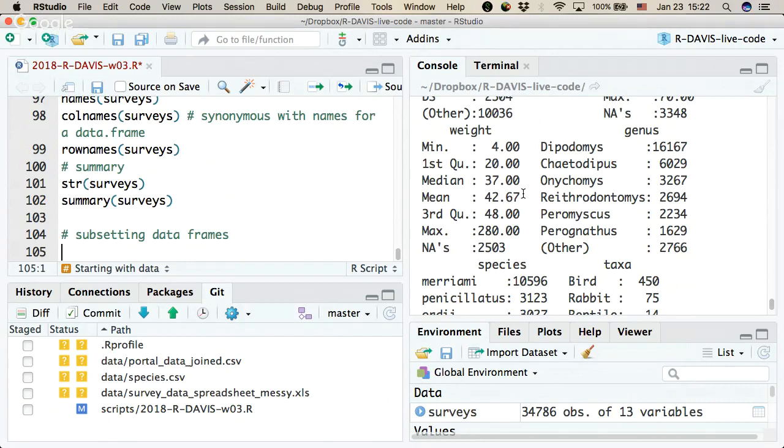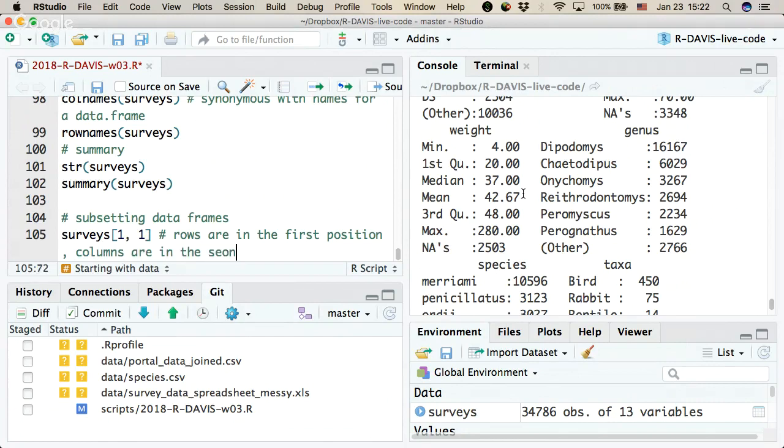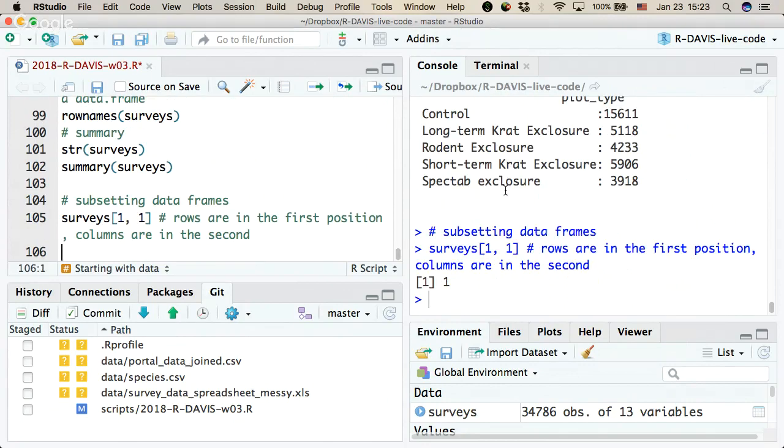So just like we use the square brackets for a vector, square brackets for a data frame as well, what do you think changes between a vector and a data frame now? It's multidimensional, right? So we have to specify 2 dimensions as well if we want to get back that type of information. So surveys, we put our subsetting brackets in. And then let's say I want the first record in the row and then from the first column. So rows go in the first position and columns go in the second position. And that gives us back the value 1. I think that's an ID number. That's not terribly useful, so let's look at something else.